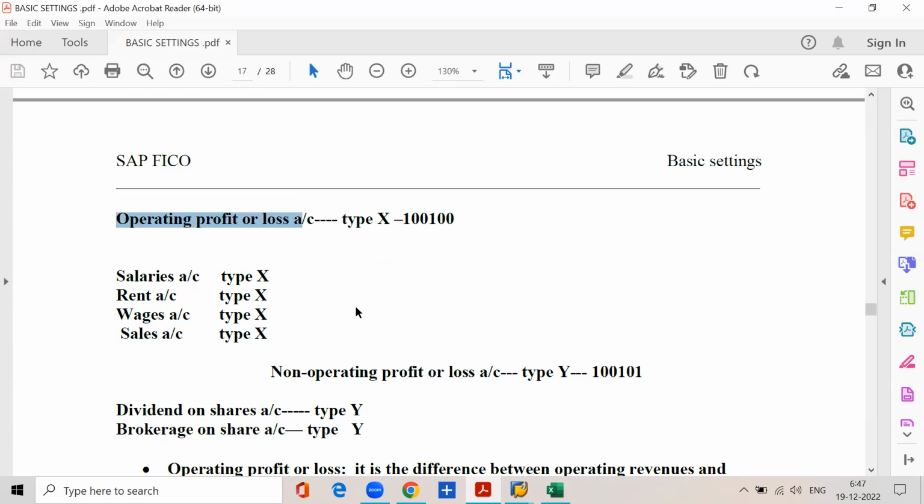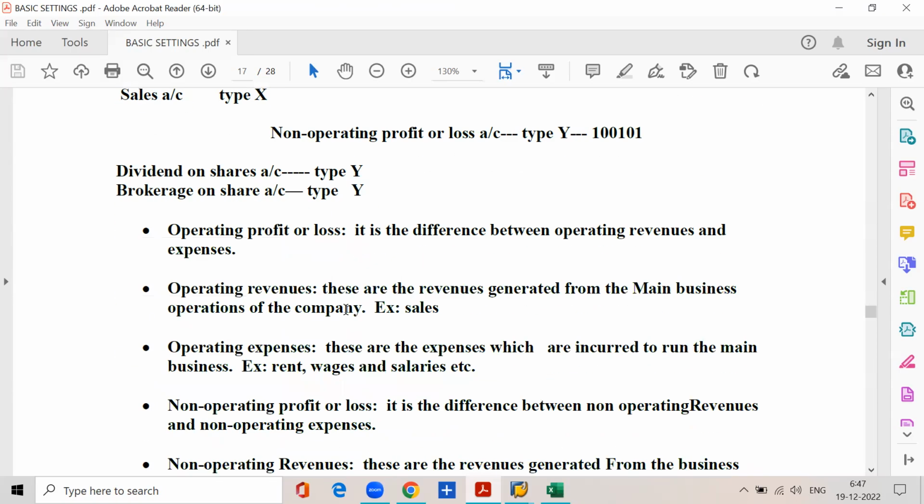Then the result will be either operating profit or operating loss. Then the balances in these two accounts will be transferred to the non-operating profit loss account, I mean type Y.